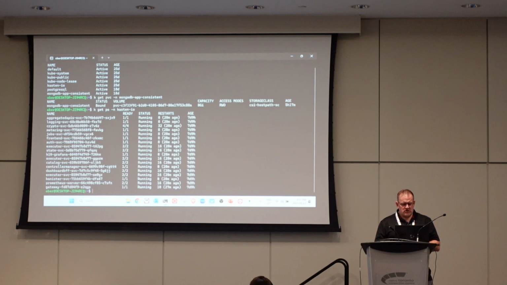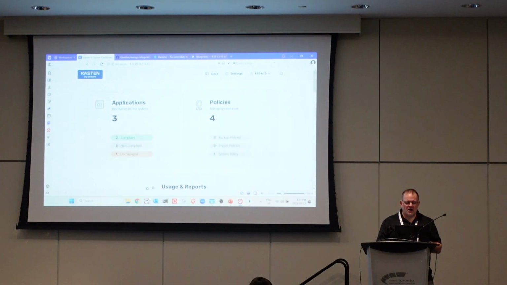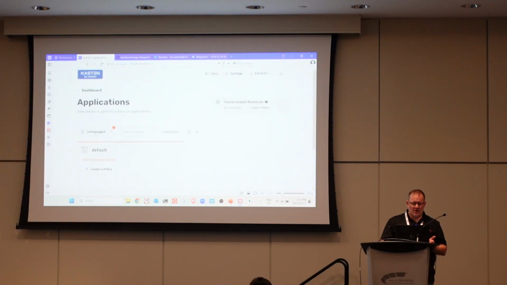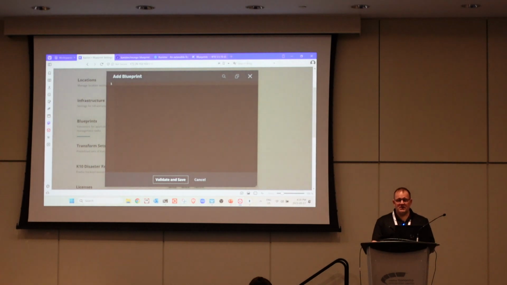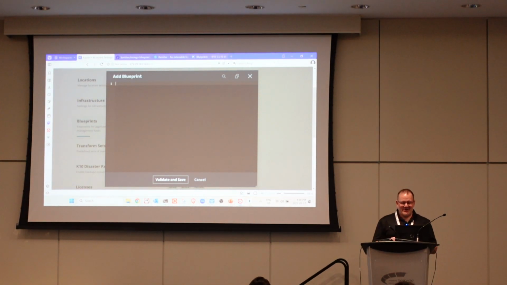So, first and foremost, I will show you the Kasten GUI and show you what I've done beforehand. Now, this is not a demo on how to set up Kasten or perhaps set up policies, but it's very simple to do. You go to unmanaged here, and then create policy, and go next, next, next, basically. So I've already done that for time purposes. And what I have here, if you go to settings, is you will see these blueprints on the left-hand side. You can add the blueprint by pressing this Add Blueprint button. You get a nice little box here, and if you really enjoy doing that, you just type the whole thing out yourself, but maybe you won't want to do that. You can cut and paste it.